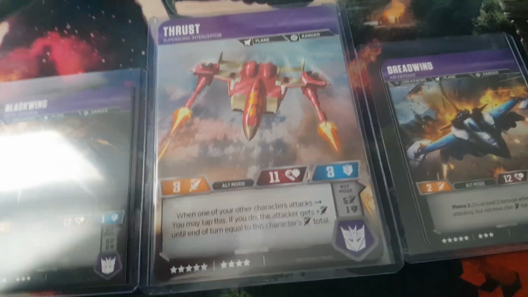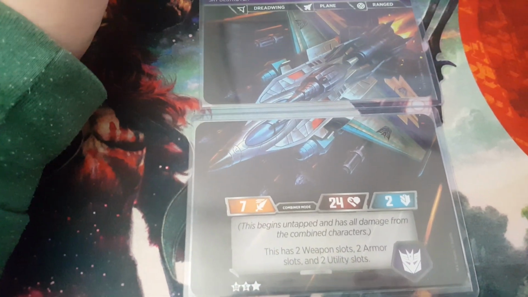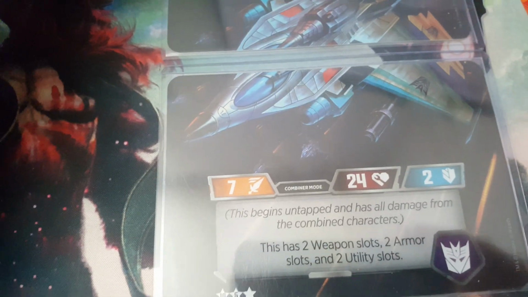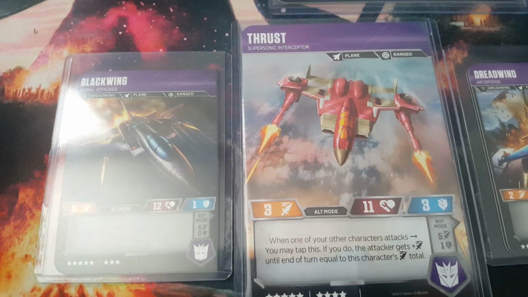So, if you're not sure who Dreadwing is, he's a Wave 2 combiner from the Rise of the Combiner set, and his ability is that he starts with, or he carries over, 2 weapons, 2 armor, and 2 utilities, and can be equipped with those. He's got pretty decent stats. All of our characters are ranged, it's something to note, and they all share the plane subtype.